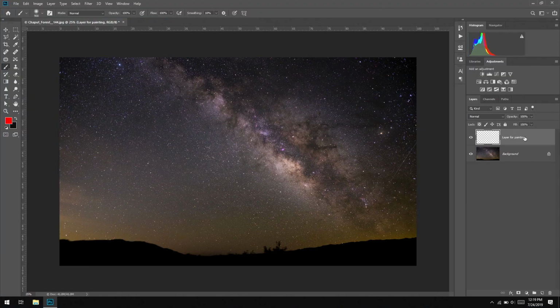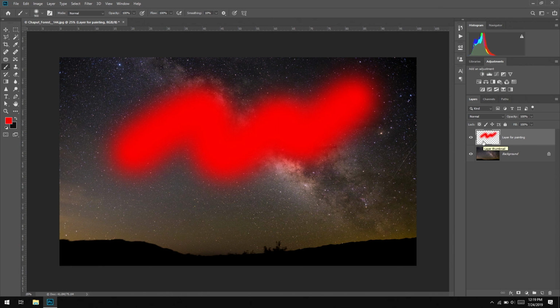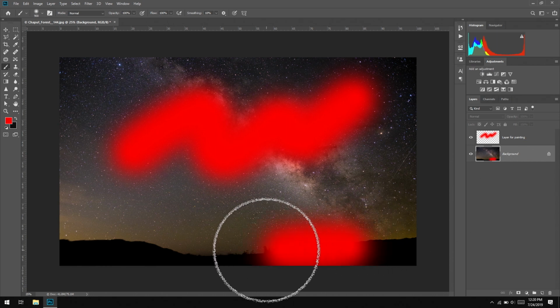Now check this out. I'm highlighted on the layer for painting layer. I'm clicked on it, and I'm going to go ahead and paint. And now notice that that red paint is falling on the transparent layer, not on the background. Now, if I was clicked on the background, even if the transparent layer is still up there, when I paint, that paint's going to go on the background itself. So we're learning something else here. The layer that we're selected on is the layer that the paint is going to go to. And that goes beyond the paintbrush. The layer that you're selected on is the layer that's going to have the effect and the change applied to it. So keep that in mind as you're editing, okay?